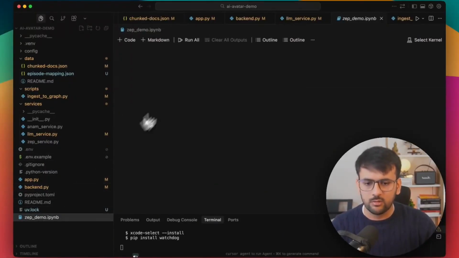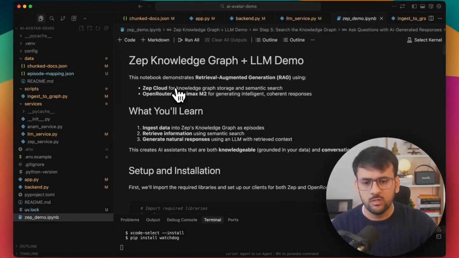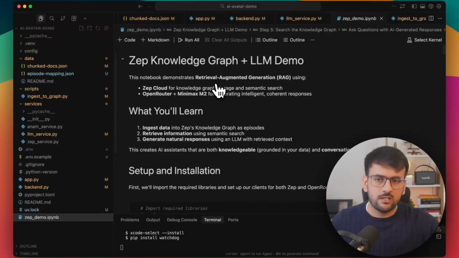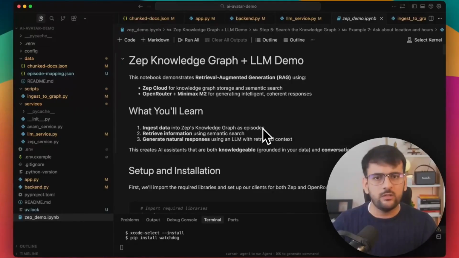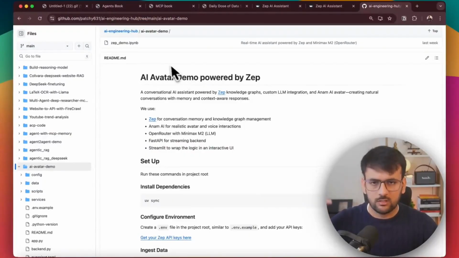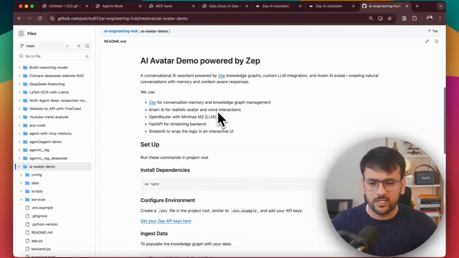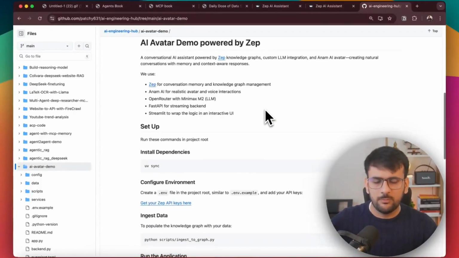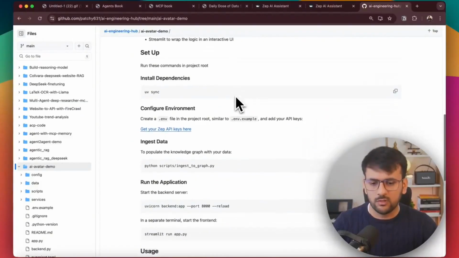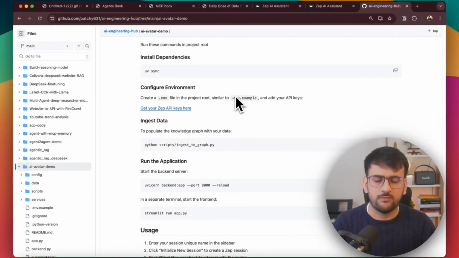And finally, I have also created a really nice notebook for you. So basically, this gives you a procedural understanding of the entire flow. So if you try to reproduce this work, I encourage you to first test it out by running the application, and then run this notebook that will give you a concrete understanding of all the nuts and bolts of this application. I have shared the entire code on my GitHub repository. I'll share the link for the same as well. And in the README, you can find all the instructions and the dependencies and everything that you need. And if you follow this guide step by step, you can easily reproduce everything that I've just shown you.